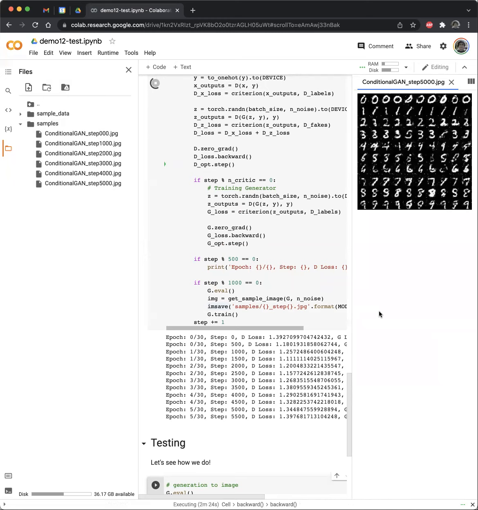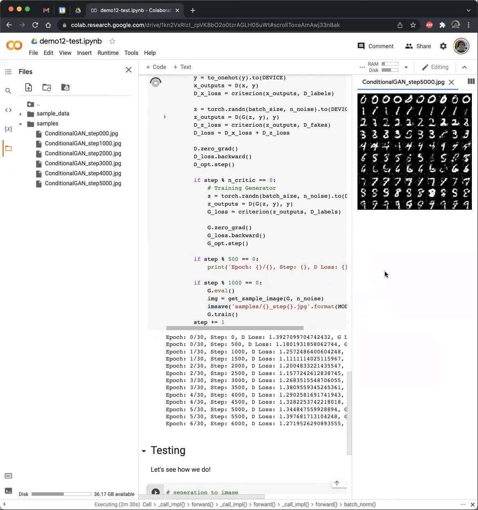So we are about halfway through the training, and as you can see here, we can track how the images look in intermediate steps, and already we are beginning to see interesting structures. So each row is a particular class label, and different columns are different instantiations of the noise vector fed through the generator.